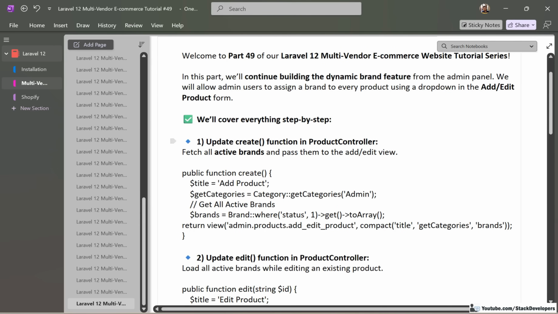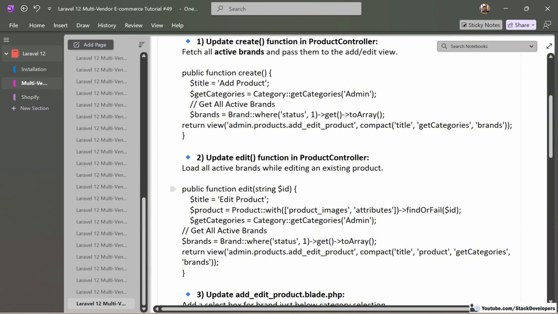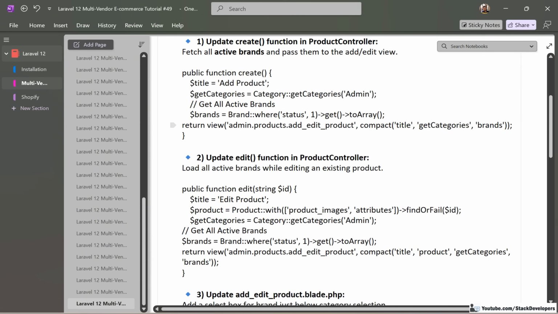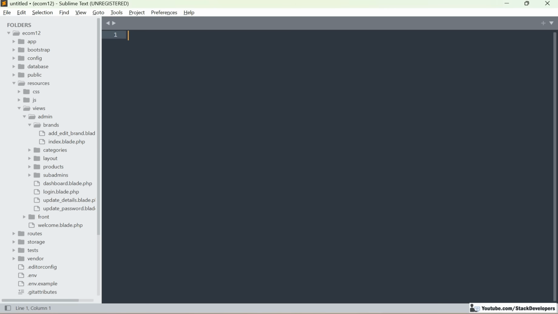First of all, we are going to modify the create function, and also the edit function, for fetching the brands and returning them to the add edit product blade file, so that we can show the select box for the brand. I'm going to open the product controller here.